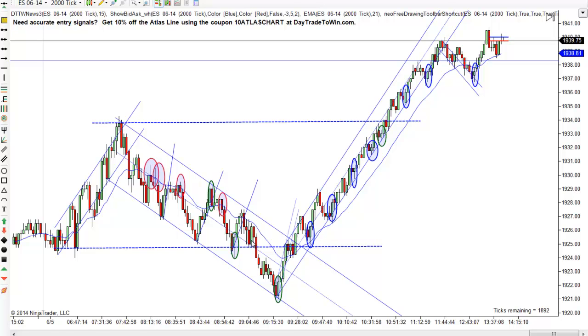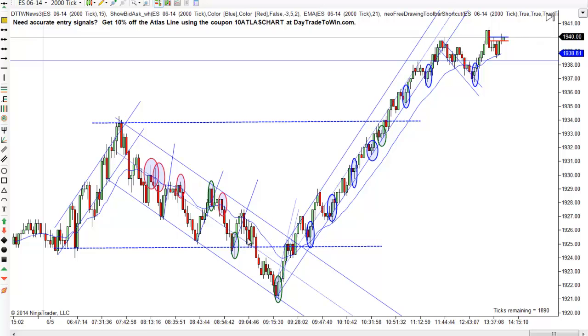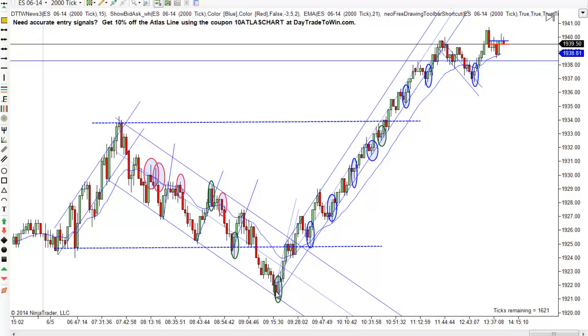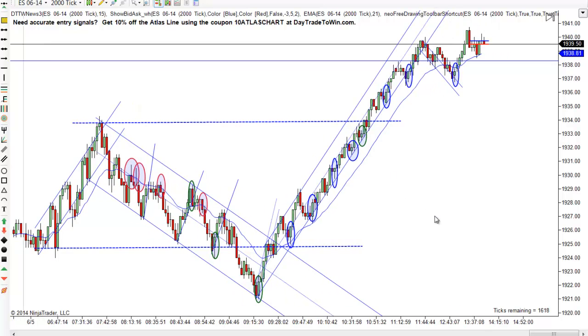So they trap them in long, thinking that the same thing that's happened almost every day will happen, that you hit these lows and it bounces. And today it doesn't bounce, and so they all have to exit, and that's what drives it down a little bit lower to an extreme, and then it's oversold, and it's a value. They perceive this price of 19, 20 to 21, 22 to be a value, and look at it go. And everybody's wanting a piece of it now.